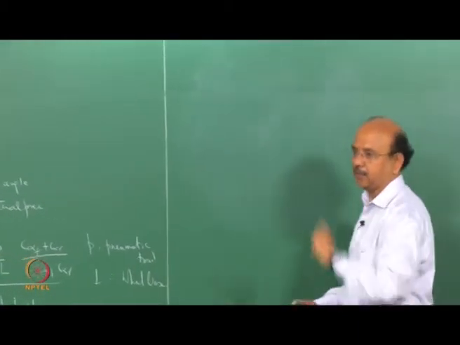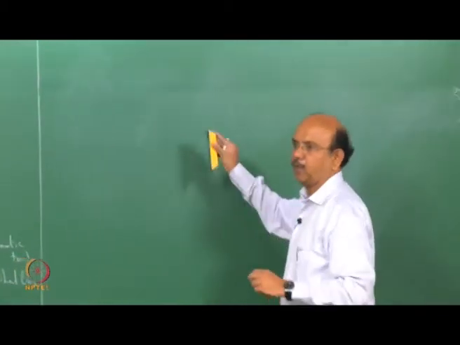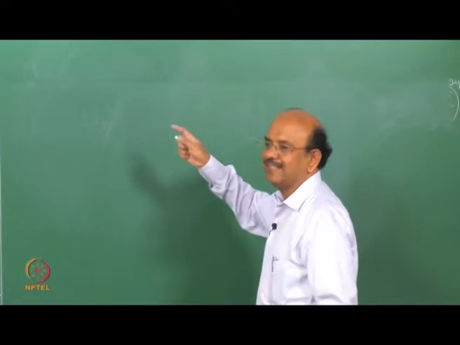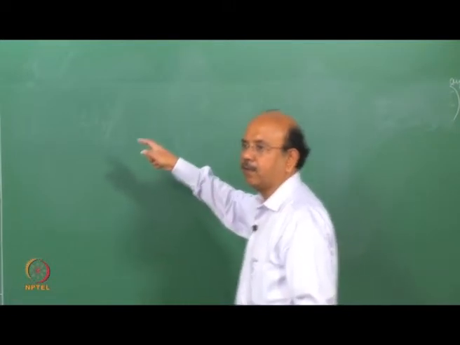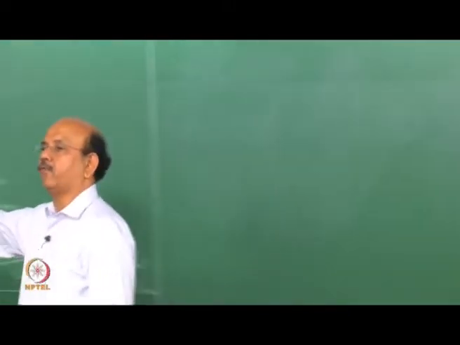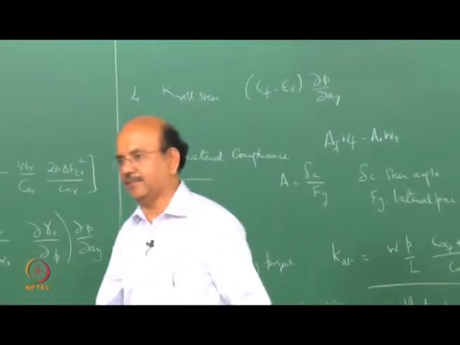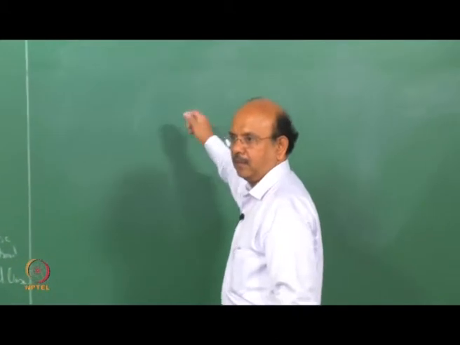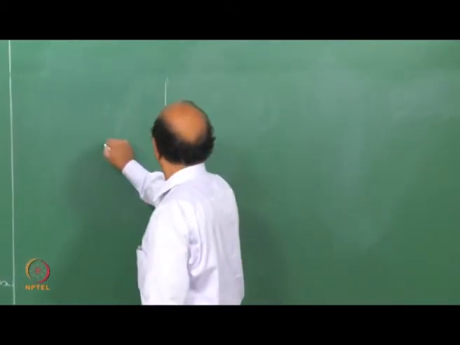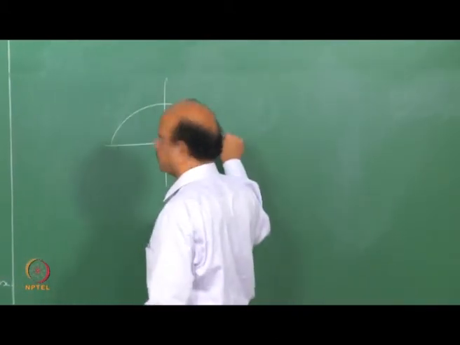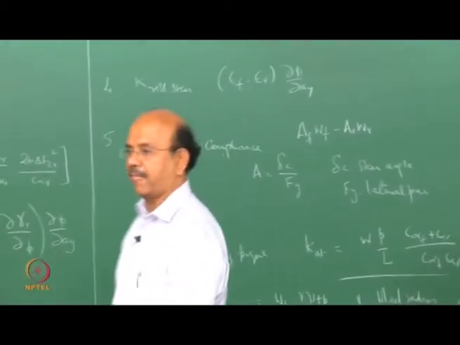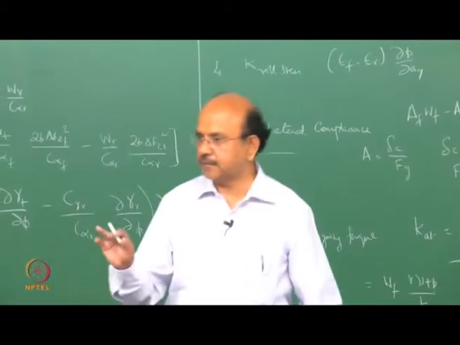You're right, I understand your question. We're going to talk about that in a minute. In other words, what you are asking is whether this will steal some of the force for Fy. Of course, it's going to steal. This formula doesn't bring that out. That is what we call the friction ellipse. The friction ellipse is going to have an effect. We are going to see that. Does that answer your question?